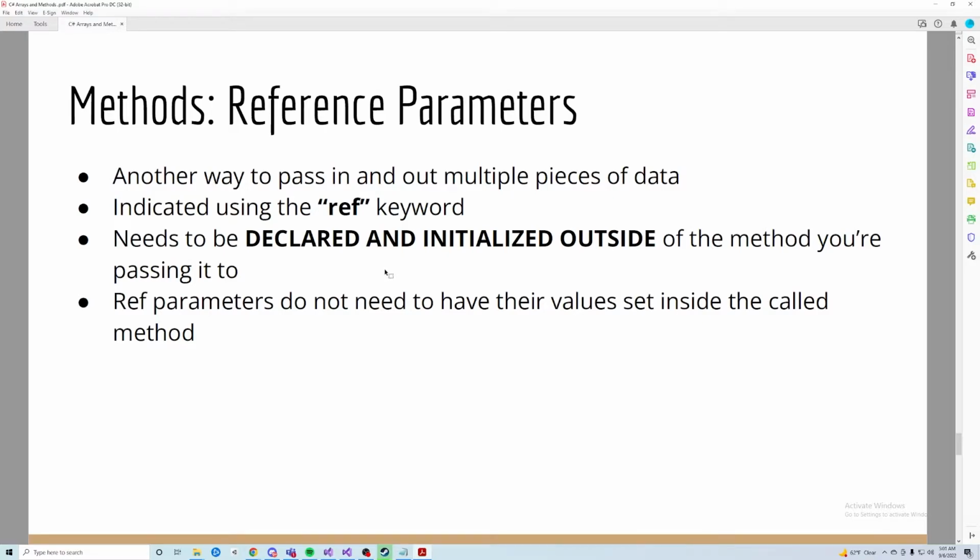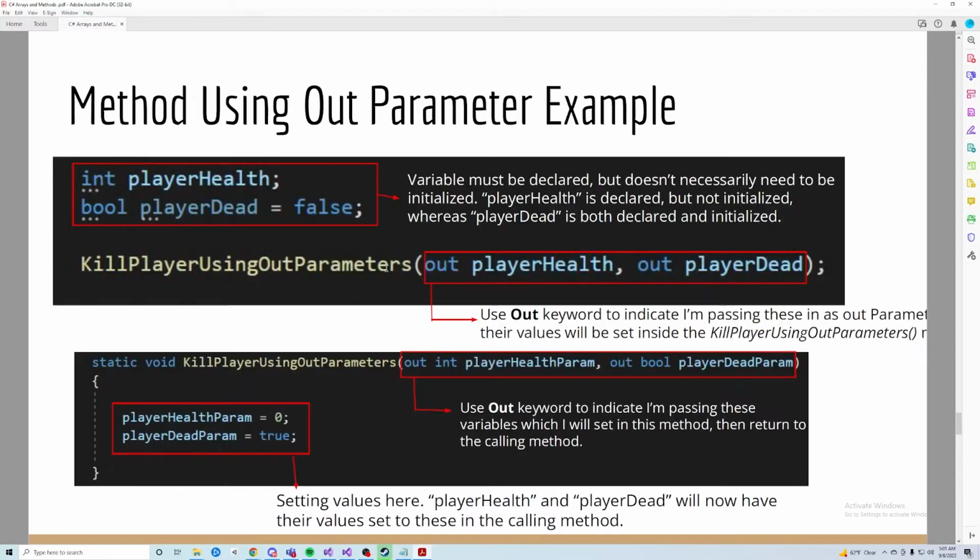So you can use them for other purposes, like in an equation, or adding the value of a variable onto something else without needing to change it and set it to something different. Whereas with the out parameters, they need to be set inside of the method. You could not have them not be set to a different value inside of the method.